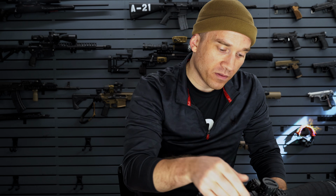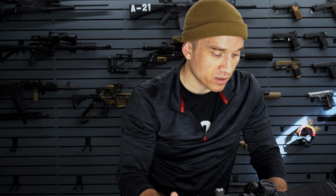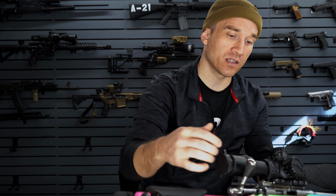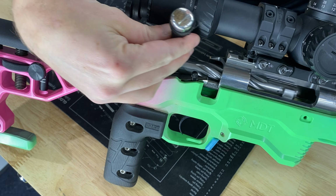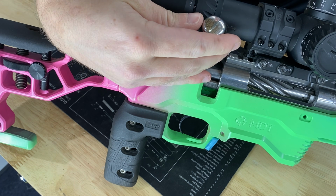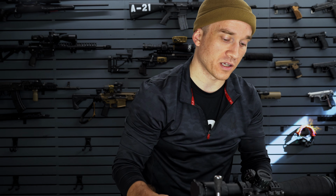So this is my wife's rifle. This is a Defiance Tenacity. Again, I don't know that I'd buy another Defiance, but look at the difference, if you can see this, with how close this is to the scope, because it's got that full bolt throw, which means as you come up to cock the rifle, you basically have to have your palm open or you're going to run into the scope.